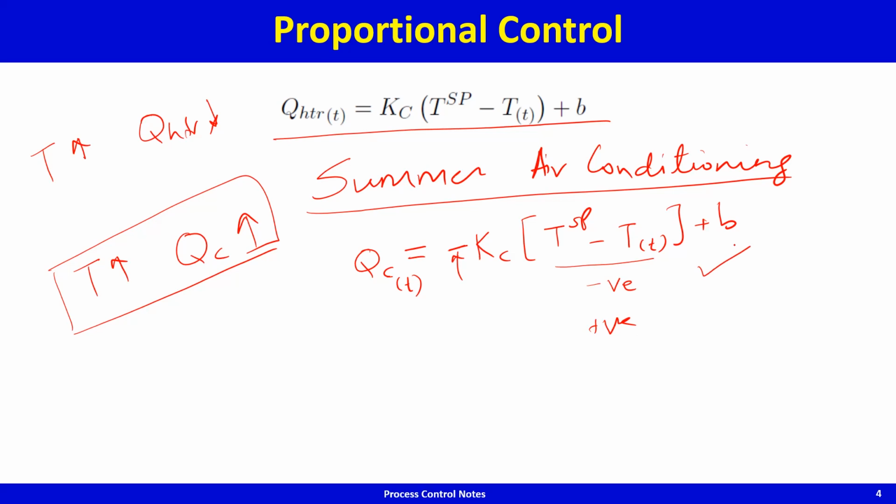So this sense of control is there. You have to think through what action you must take. If the process variable is increasing above the set point, what action you must take, and that determines the sign of this chap. Conventionally this is called a reverse acting controller. In Aspen Plus or in HYSYS, this is what you say. This is a reverse acting controller. The control action is reverse acting. This is a direct acting controller.